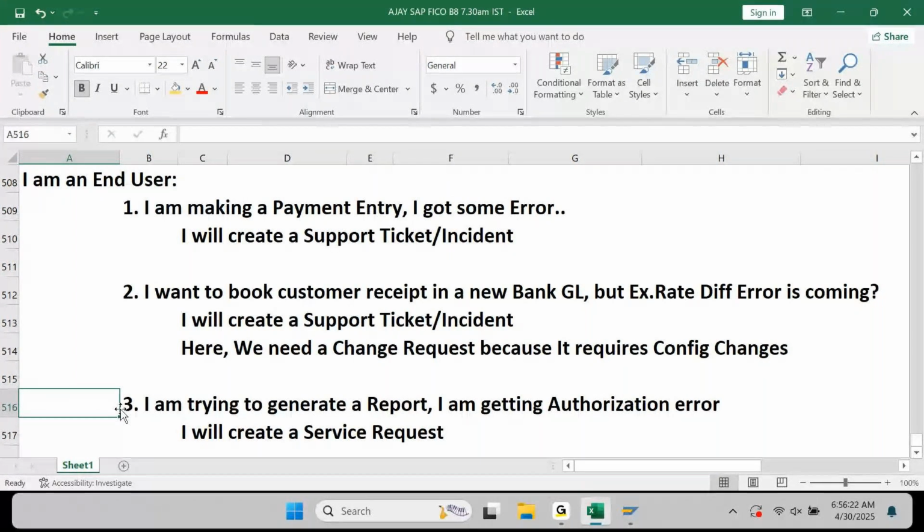In your interview, they will ask what P1 tickets you worked on. Tell me any P1 ticket. P1 ticket means urgent ticket. Now urgent ticket means you should know what we are talking about here. Everything is a ticket, but certain things are urgent, certain things are not urgent. For certain things, if I help you tomorrow, it is okay. For certain things, I have to help within 1 hour.